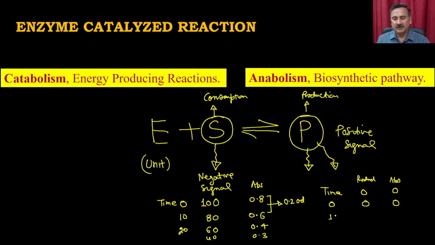Then after 10 minutes, you are actually going to see 20 molecules, right? This is not exactly what is happening there, right? 20 molecules are going to be consumed, so 20 molecules are going to be produced, and 20 molecules are going to show you an OD of, suppose, 0.35, okay? Similarly, you can have 20, 30 like that, and it is going to show you 30 molecules, 40 molecules like that. So it's going to show you an absorbance of 0.5, and an absorbance of 0.7 something. So this is the direct measurement, right?